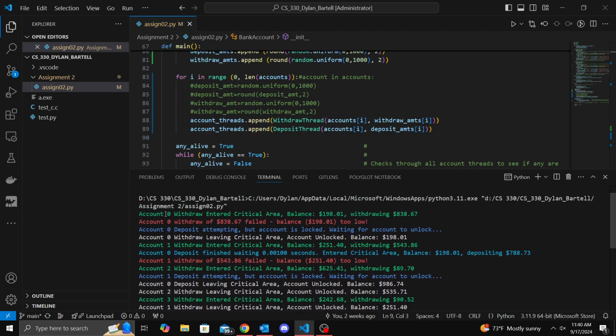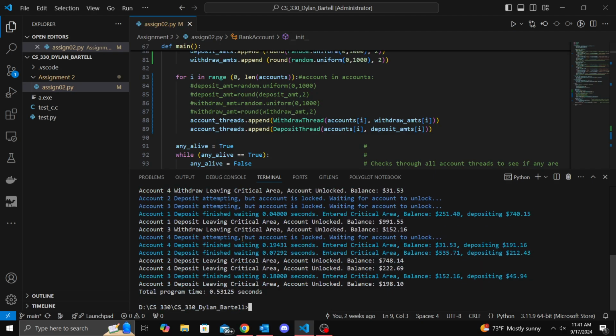For example, account 0 withdraw and deposit can't both perform at the same time because of the lock. Account 0 is withdrawing, and account 0 deposit can't enter until after account 0 withdraw is already done.